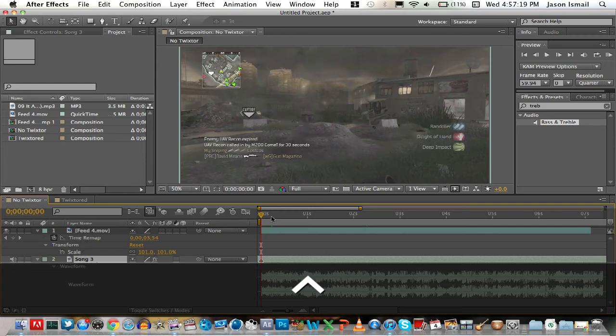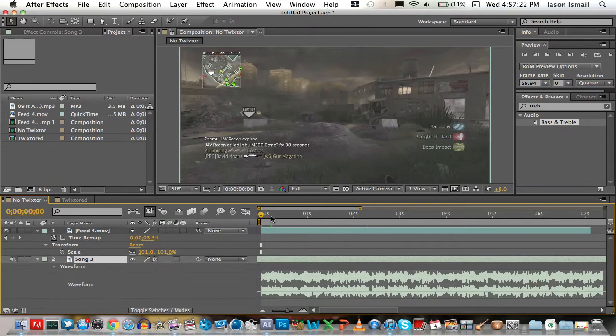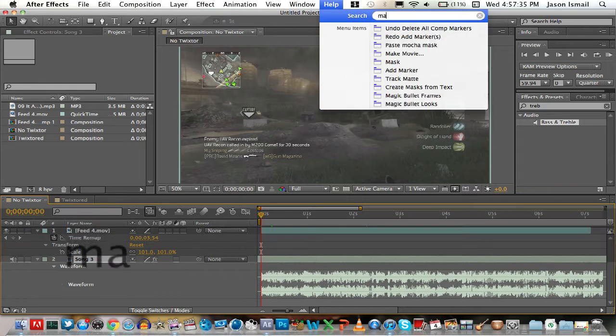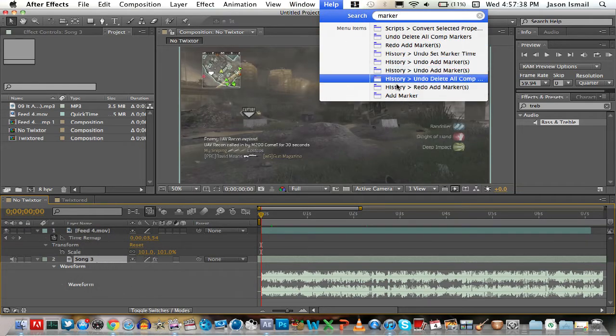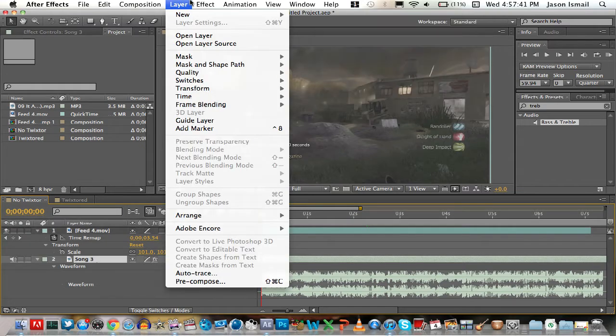Now, how to make markers on a Mac is you hold Control and 8. On a PC, I'm not exactly sure what the key is called, but on a Mac, Control is the third button to the left of the space bar, so it may be the same for you. You can also go to layer, add marker, and that's how you can do it manually, but you can't do it as you're going along while listening to the audio. You can see the little shortcut key right here, and it should tell you on the PC. I'm not sure what it is. You can figure it out.